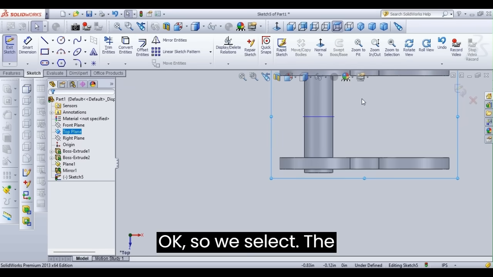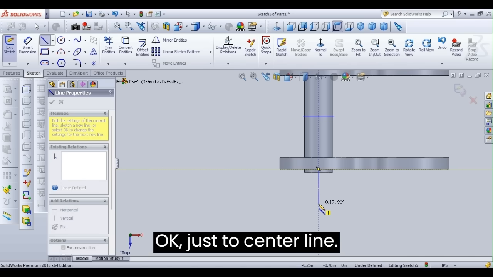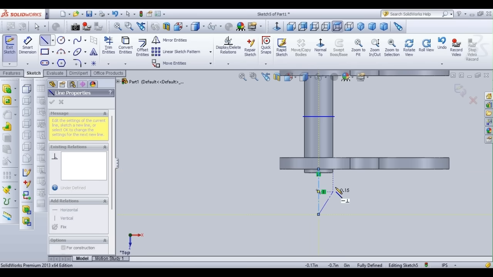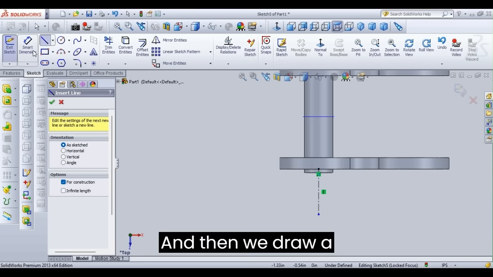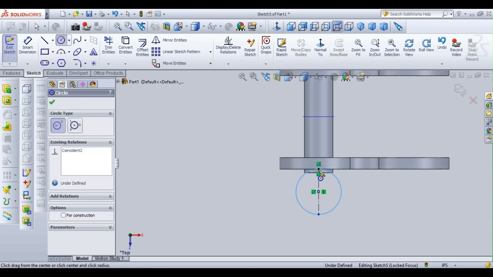Okay, so we select the top plane, and then we sketch. Okay, we just draw a center line, and then we draw a circle from any point there to this.